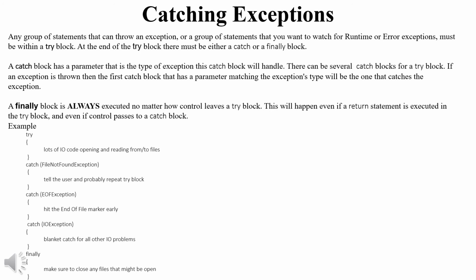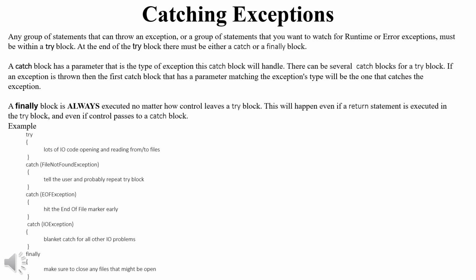If that exception has been caught, then the statements inside the opening braces and closing braces would be executed. For example, this can be a message, right? It will let the user know that this type of exception has happened.